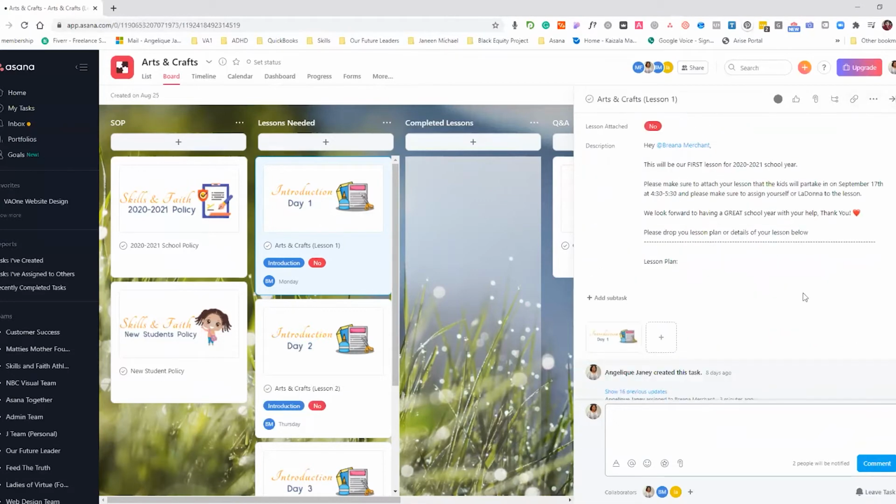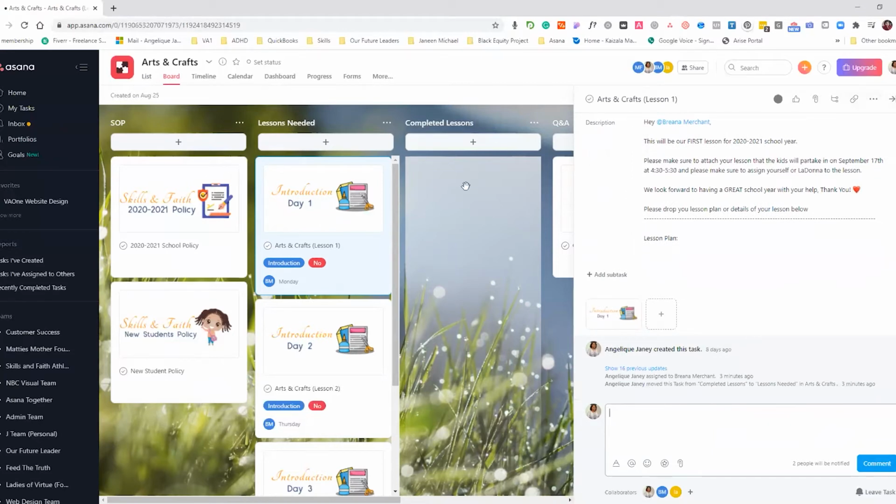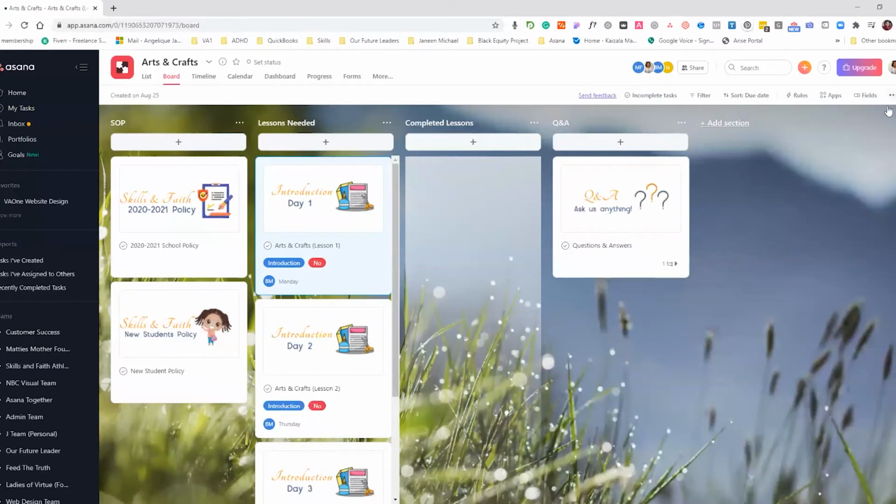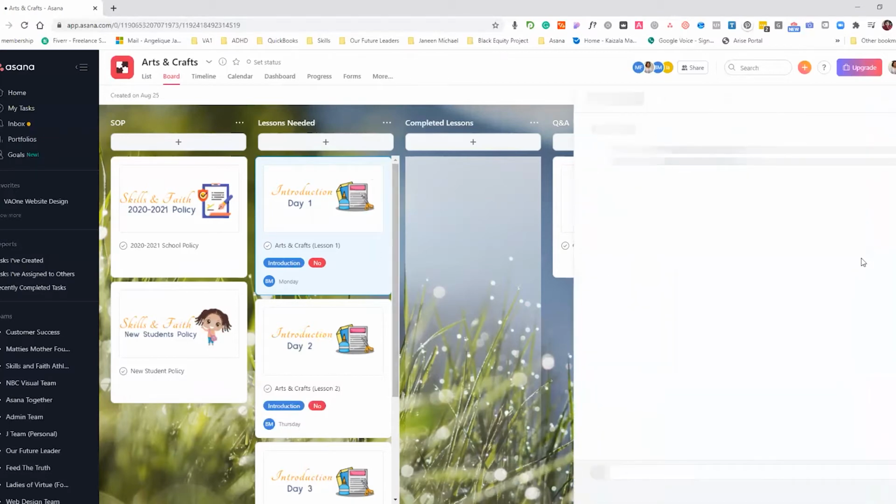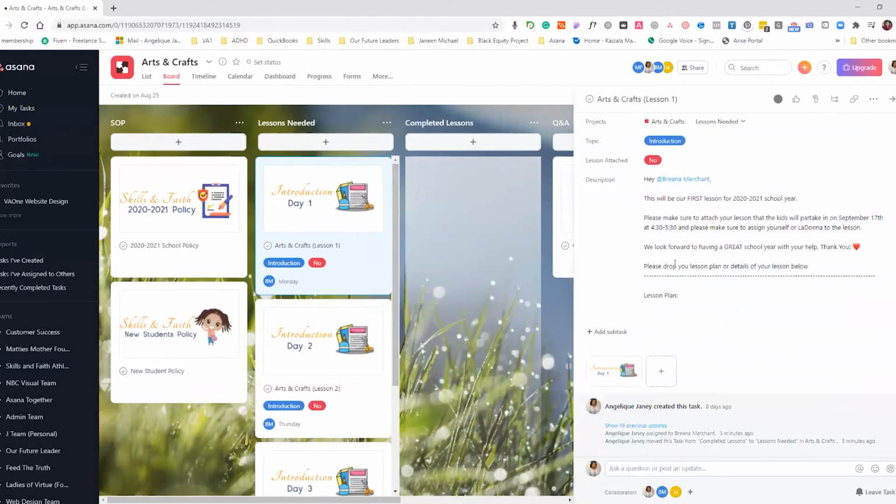This is just once she puts in the lessons, she'll assign it to you. It'll show up, and that way you'll be able to get it beforehand. And that way, when we start our classes, you'll be able to find everything. Okay. Once I get the Zoom link for the class, I will be attaching it to your lessons so that way you don't have to necessarily exit this place to find that meeting ID.